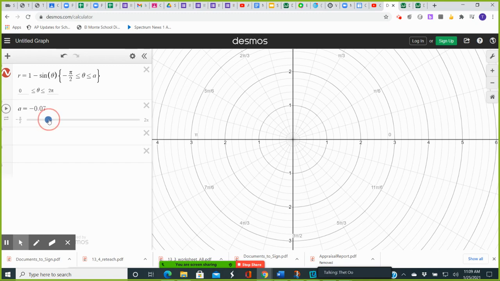So when theta is equal to 0, if you substitute 0 for theta here, you have sine of 0, which is 0, and 1 minus 0 is 1. So when you have an angle of rotation that's 0 radians, you get the point with polar coordinates r theta, where r is 1 and theta is 0. And then as theta goes from 0 to, it looks like about pi over 3 here.